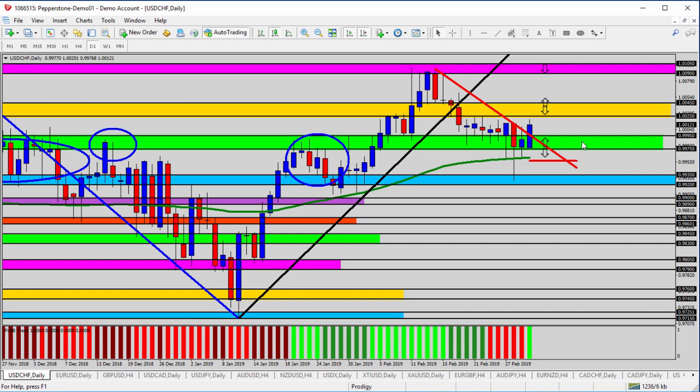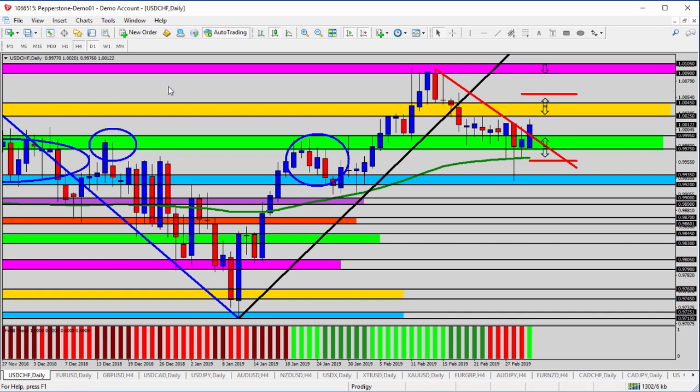So the thing that makes the most sense to me today, with the positive movement we're seeing out of the US dollar after this little dip, is buying the green zone, targeting the yellow and the pink zone on the way up. The risk is a break of the green zone. Now, if you think that's crazy, of course, that's okay. If you want to sell the yellow zone, be my guest. 1.002545 is the yellow zone. Sell as close as possible to that. In that case, your risk is going to be above. You don't want it to break above the yellow zone if you decide to sell the yellow zone.